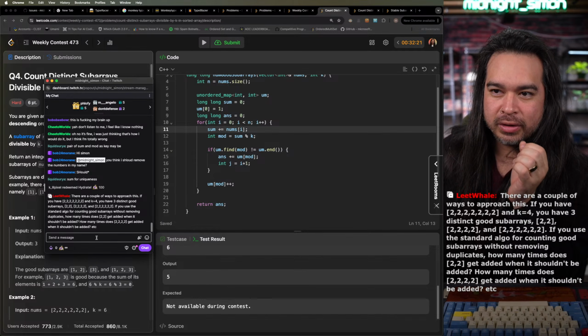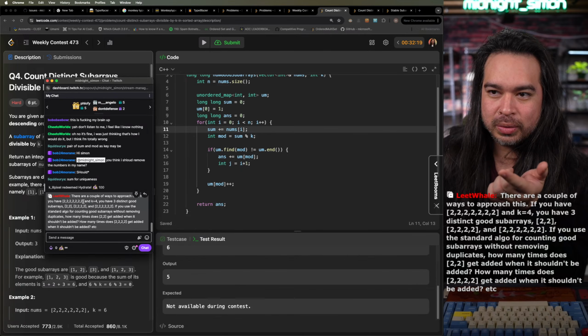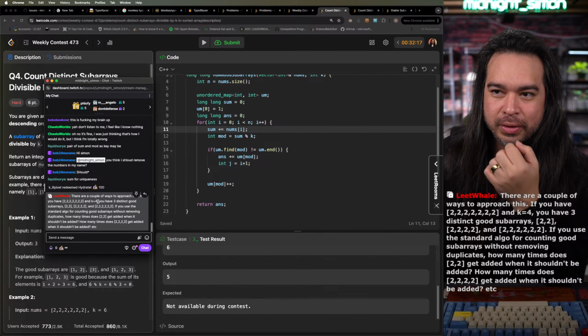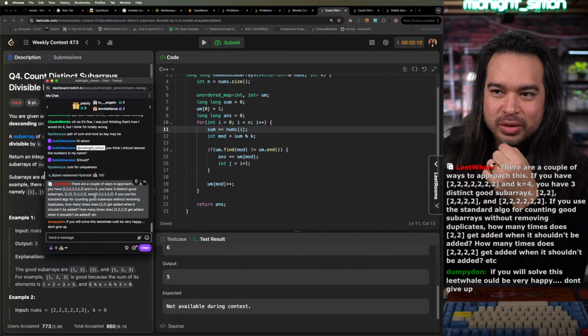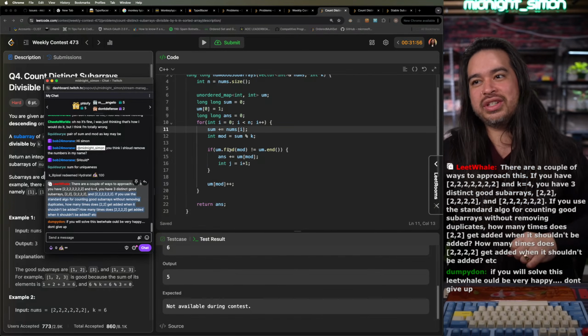If you have 2, 2, 2, 2, 2, 2, and k equals 4, you have 3 distinct good subarrays: 2, 2, 2, 2, 2, 2, and 2, 2, 2, 2, 2. If you use the standard algo for counting good subarrays without removing duplicates, how many times does 2, 2 get added when it shouldn't be added? I see what you're saying.